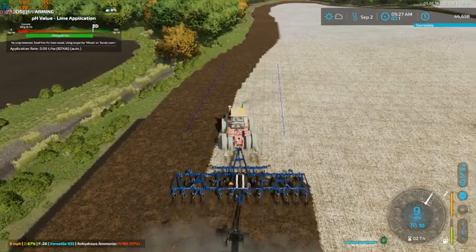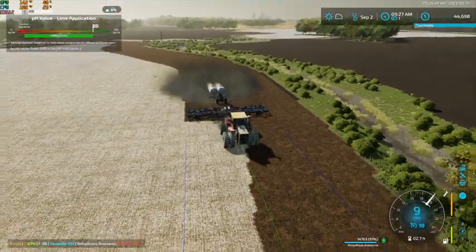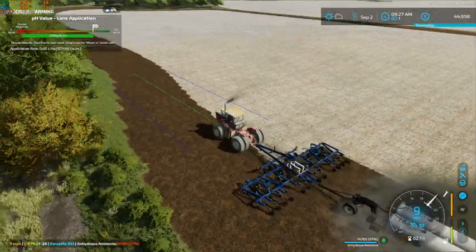We're just going to follow this line up, and we're just going to square off this edge of the field here. We might as well.